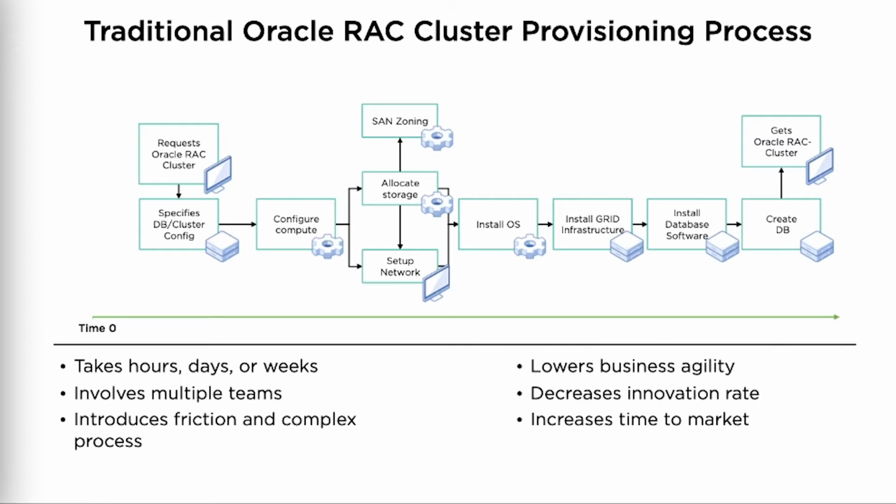With Era, we simplify this process with one single workflow, which includes creating virtual machine, carving out storage based on your requirements, performing network configuration, deploying Oracle software, including Grid and Oracle Home, and also creating a backup management schedule. Era automates the entire provisioning process, including complex deployments like Oracle RAC, which usually takes weeks, in under 1 hour. And I'm talking about end-to-end build from infrastructure to database layer with all Oracle best practices in place. Compare that with your traditional provisioning process, which takes weeks.